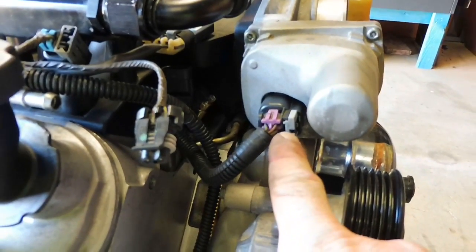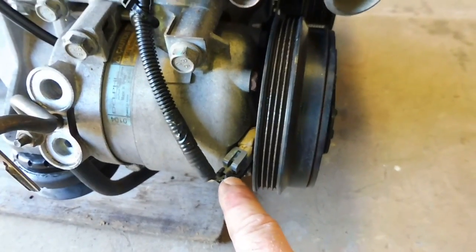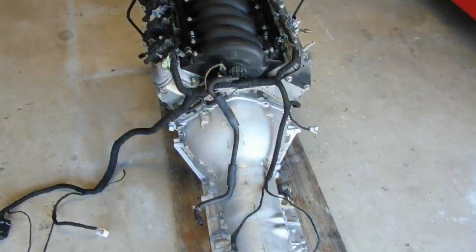Obviously throttle body plug there, then we run down into your air conditioner compressor. Work our way back. Then you have your right hand front oxygen sensor, your right hand rear oxygen sensor, your left hand rear oxygen sensor, and then your speed sensor.